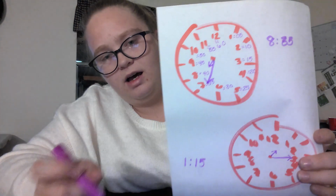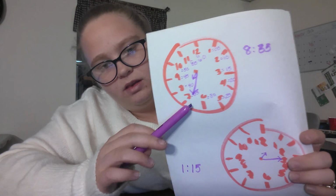So that way when we're telling time, I can roll both dice and I have an 8. So I put the short hand to 8. And I rolled a 7 and I put the long hand to 7. So I know that it's going to be 8:35 because I have written the 35 on my paper.